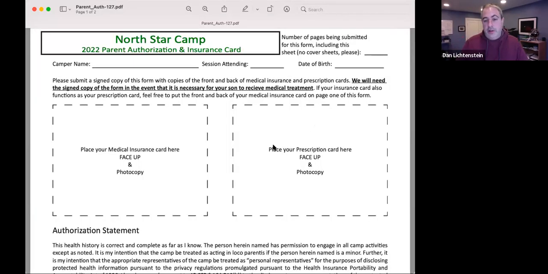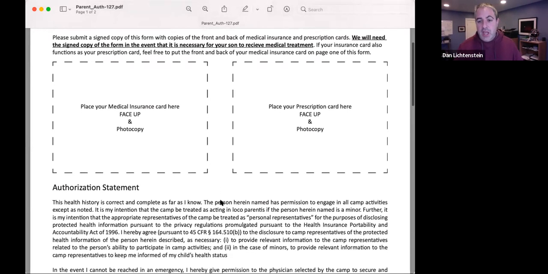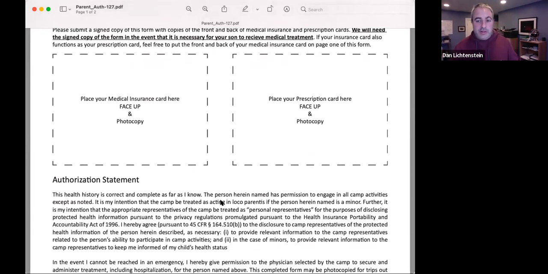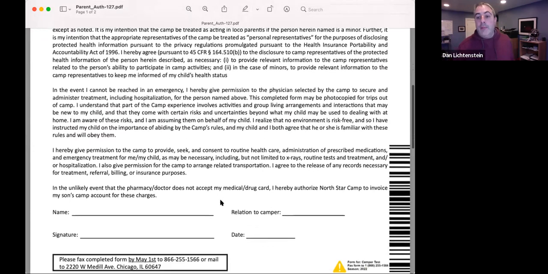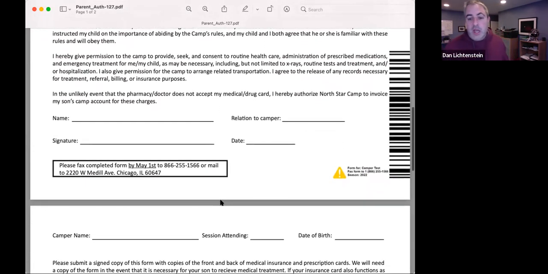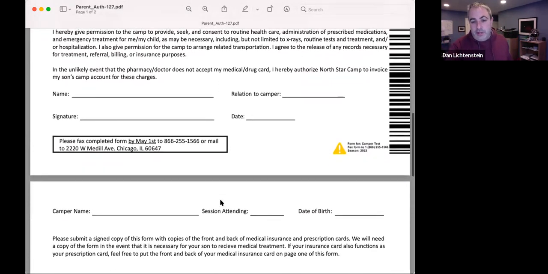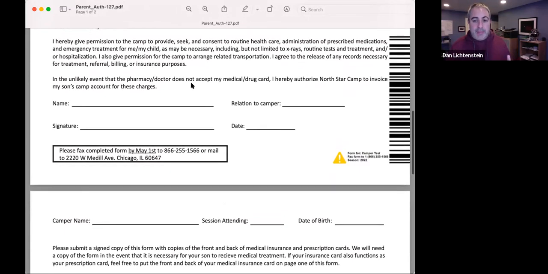But the other purpose for this form is, and you can see there, Robin is showing now that there is a nice convenient place to put a photocopy of your proof of insurance. And of course, my dog is barking now. You can put it there. You can also just copy and have a second or third page behind this form that will have a copy of the insurance proof. But as you can see right here, we also need a copy of this form.